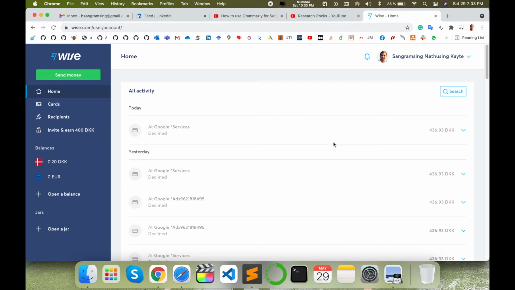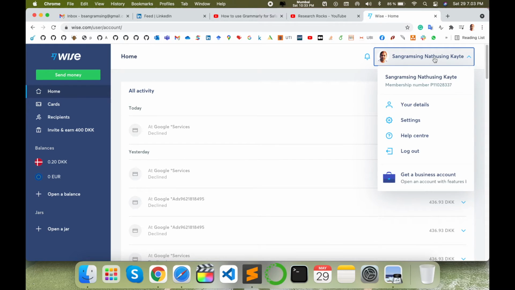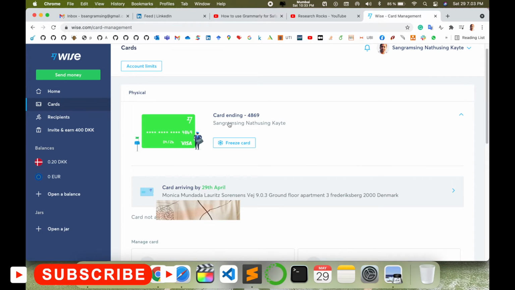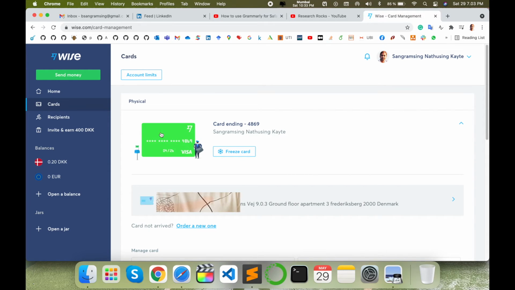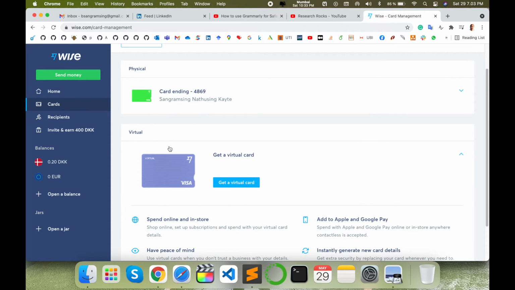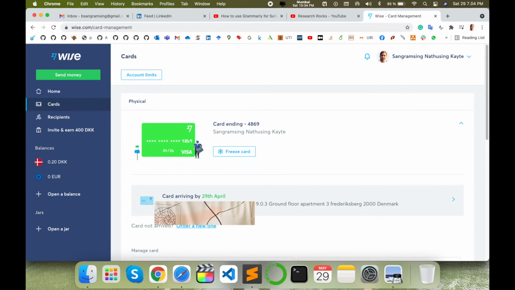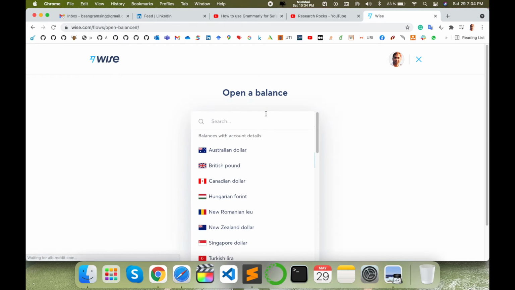So here, simply click on your profile, your details are here, card information. I already ordered this physical card, so here your profile is created. You just simply click on that particular option and then order your card very easily to your home address or any other address. You provide a specific address, and they send you the TransferWise card to that address, and you use this TransferWise card anywhere, any place. You upload any other currency on that particular card.